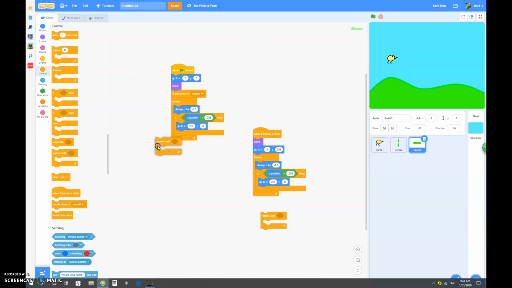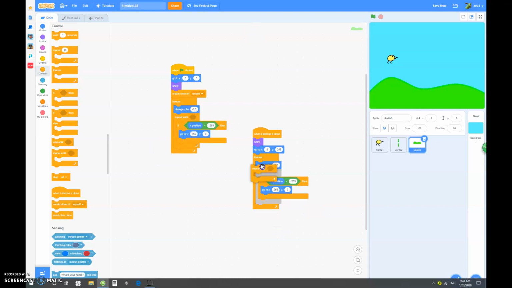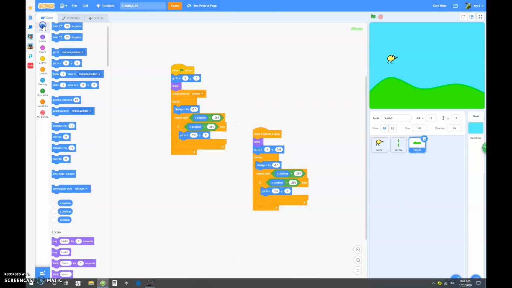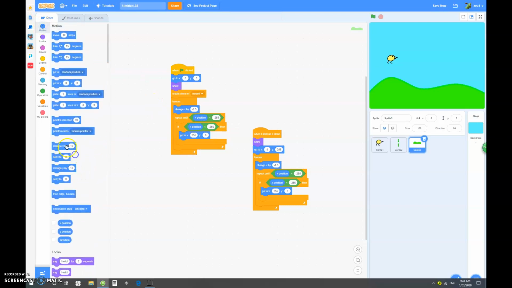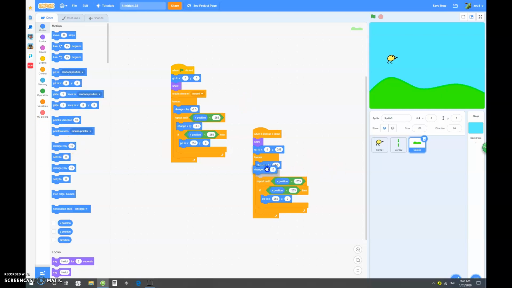Go to 255. And then repeat until, oops, duplicate that, we want to, let's go change X by -1.5, change X by -1.5, and we can practically get rid of that.